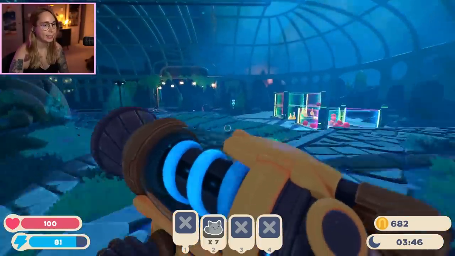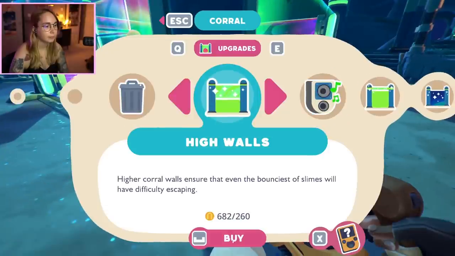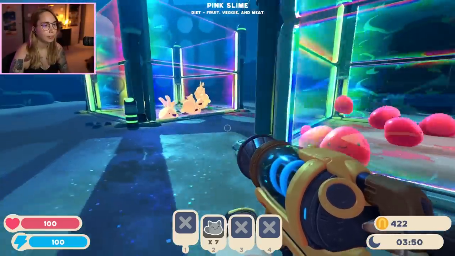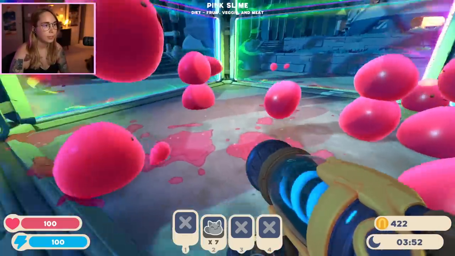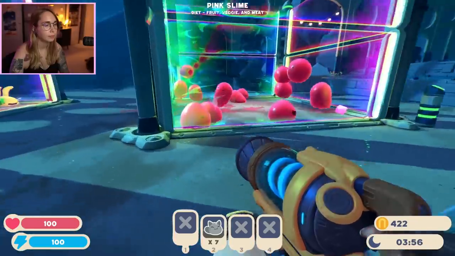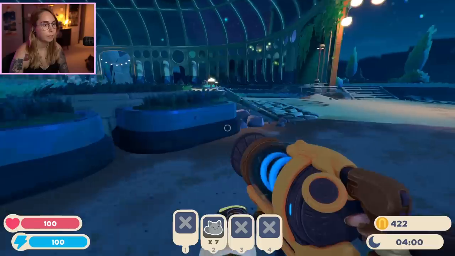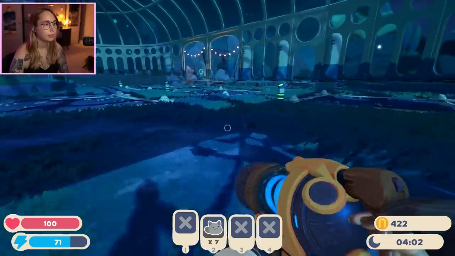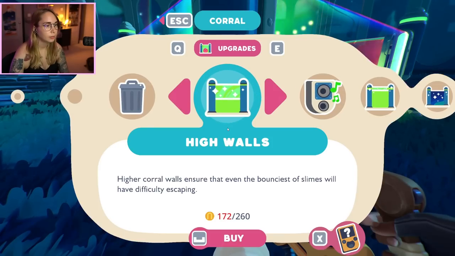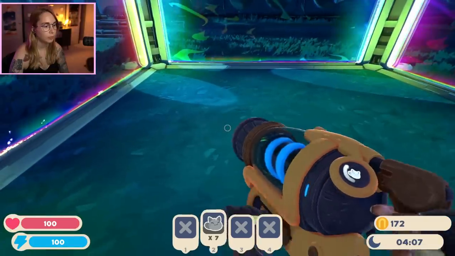Yes! Tabby. Oh, they're getting out. I need high walls. Okay. Stay in there. Is that it? Yeah. Tabby, Tabby, Tabby. Let's put you here. Oh, I can't do a high wall. Hopefully it'll be fine for a little bit.